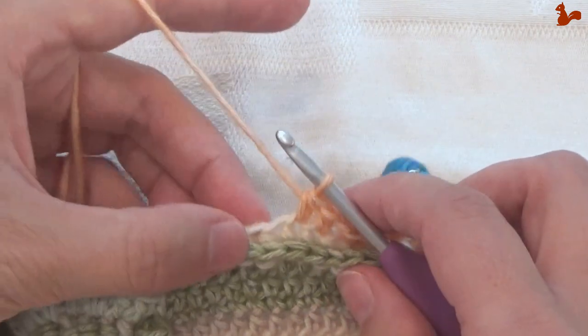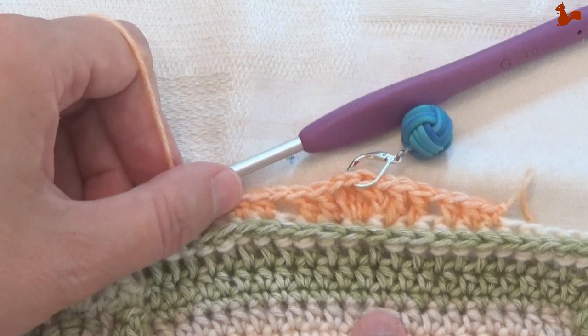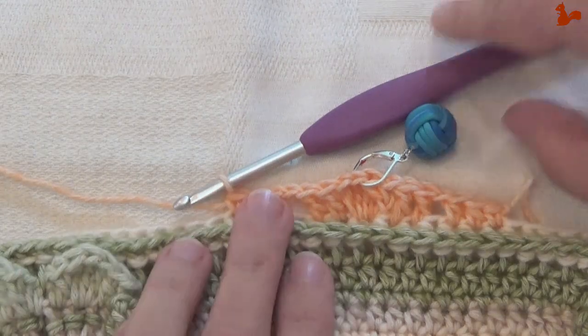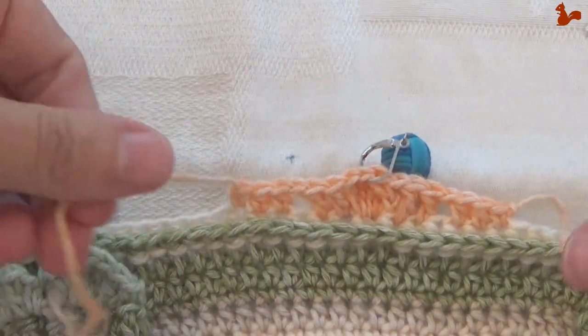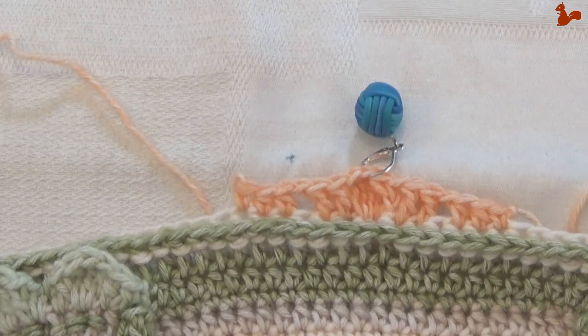One, two, and on your last stitch, work a double crochet. Now you can cut your yarn and open up this loop. Leave these yarn tails attached for the moment. It's easier if you work them away later when you've worked a few more rows.